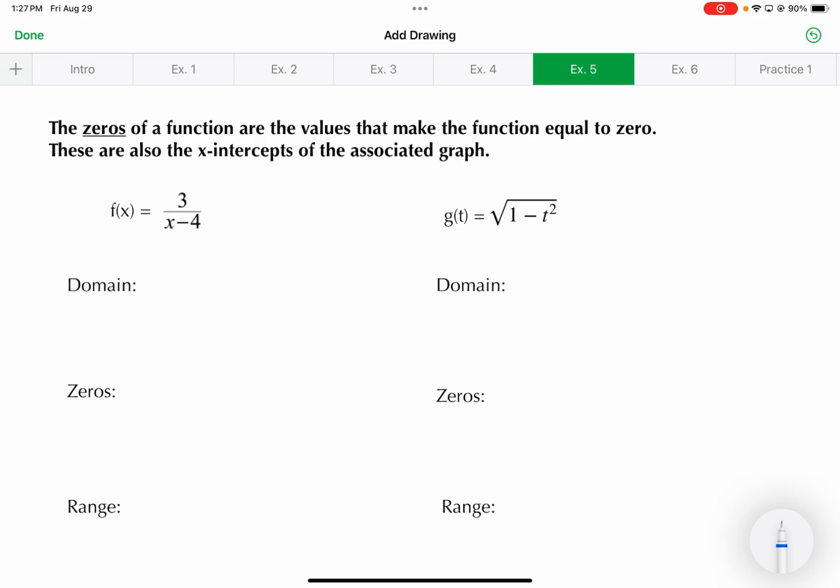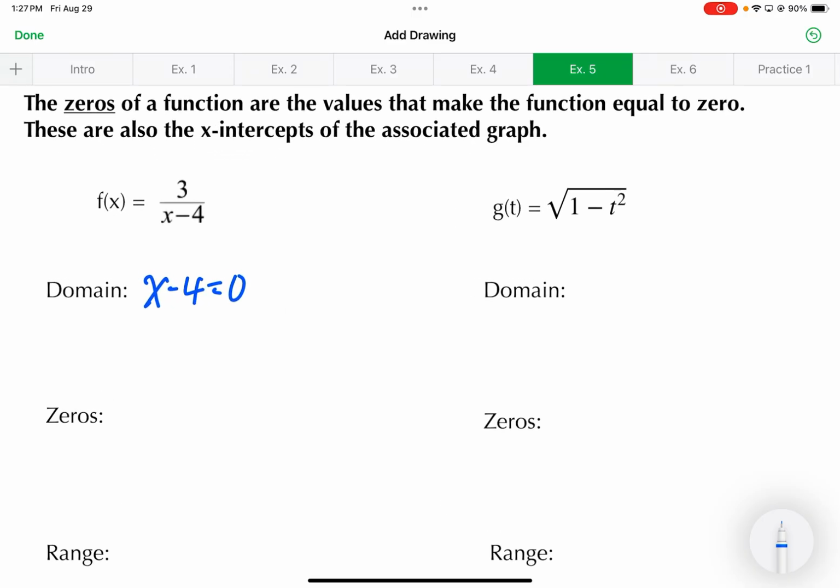Now, this one's pretty simple to see, but what x value is going to give me an issue when it comes to domain? 4, right? Because that's clearly what makes the denominator equal to 0. If I wasn't sure, I would take that denominator, x minus 4, and set it equal to 0 and find if any values make that denominator 0. In this case, we would get x equal to 4. We would say it's a 0 of the denominator, okay?